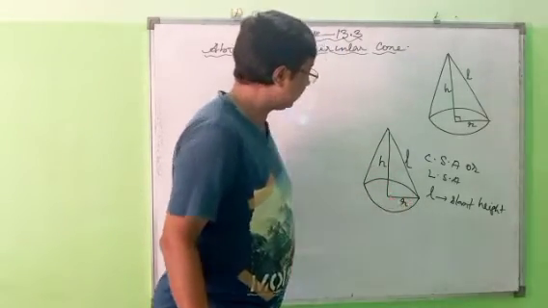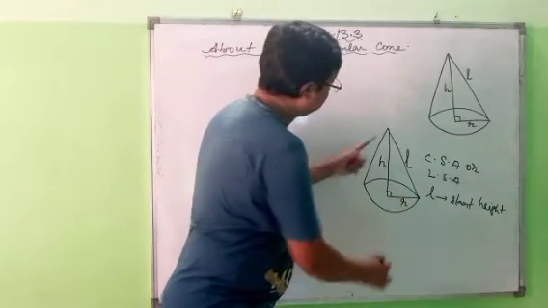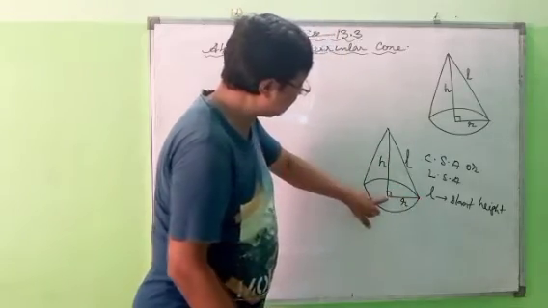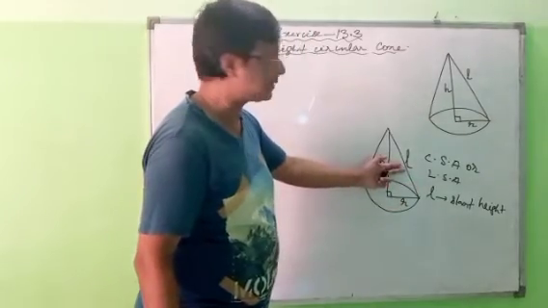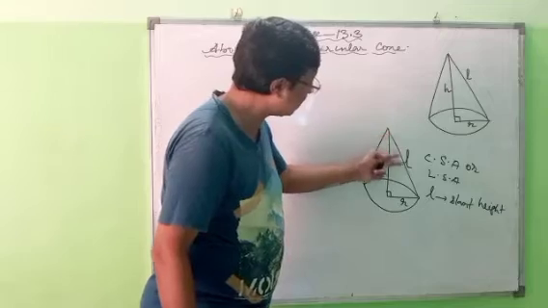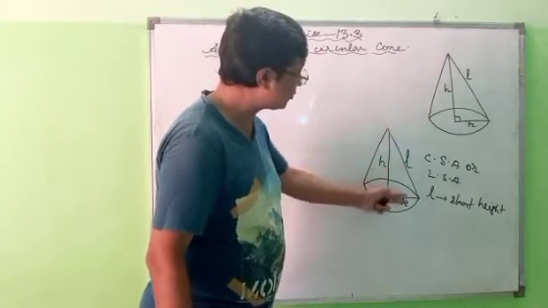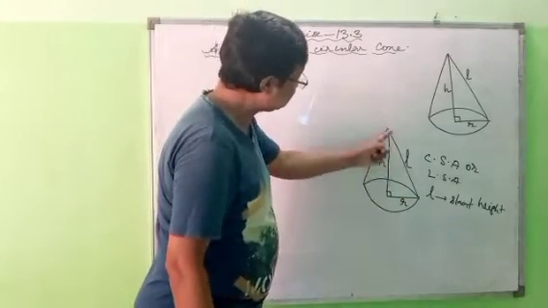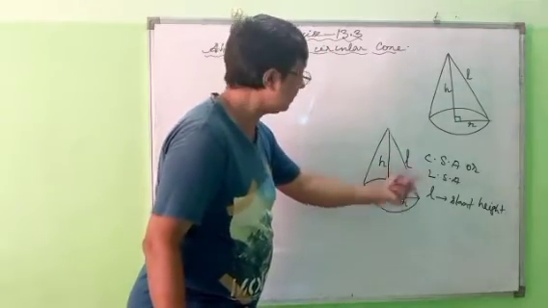Now this is the right circular cone, because here you get a right angle triangle. If this angle is 90 degrees, this will be the longest side, generally called the hypotenuse. Here this hypotenuse will be called the slant height, denoted by small l. Using the Pythagoras Theorem, since this is the longest side, this is L, which is called the slant height.